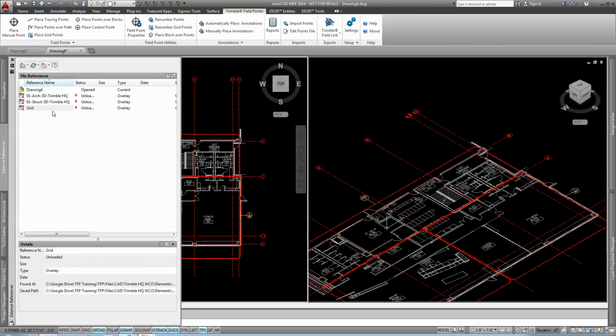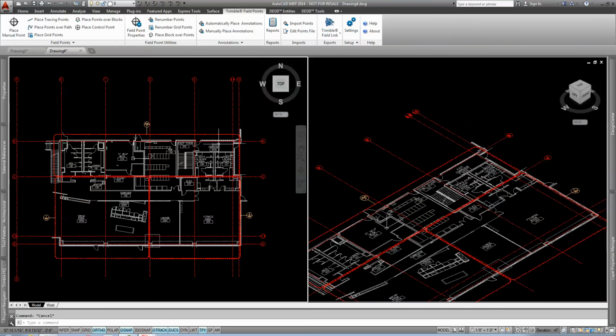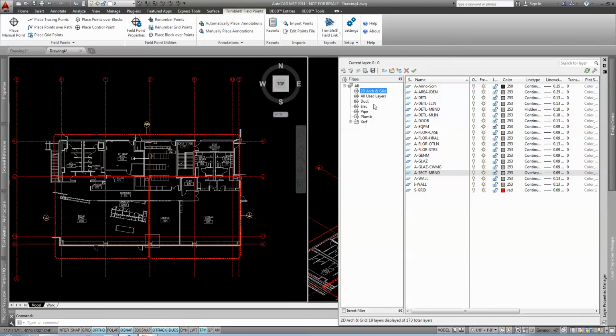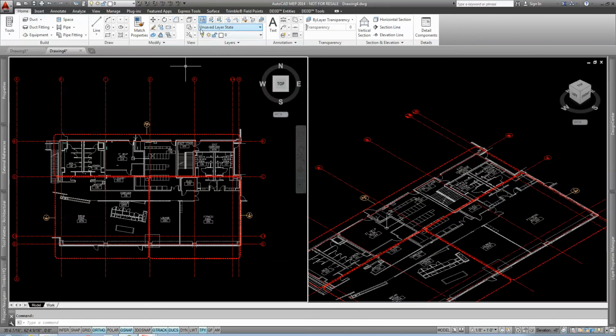Okay, so once you open this up, this is what it's going to look like. First, you have to determine what it is that you're going to be demonstrating. Okay, for this example, I'll go ahead and open up, you can see my layer manager. You can open that up. The command is LA. That'll bring it up. You can come in here into home and you can find the layer manager as well.